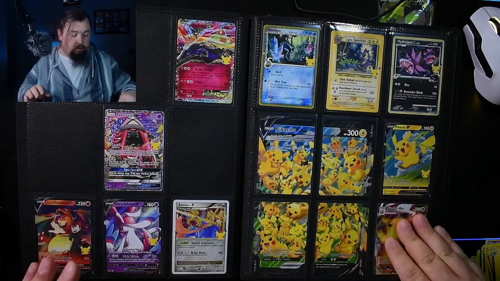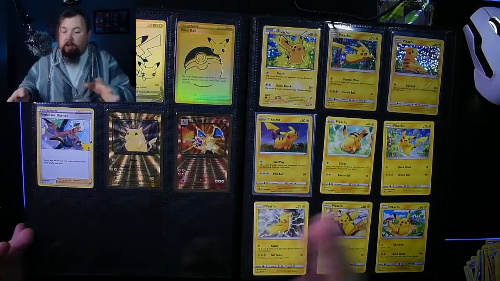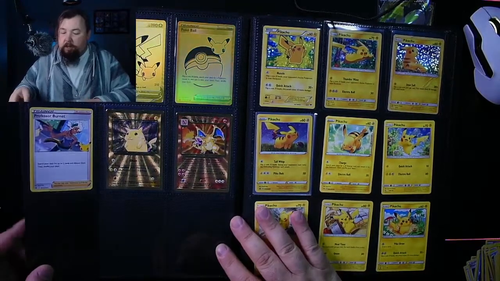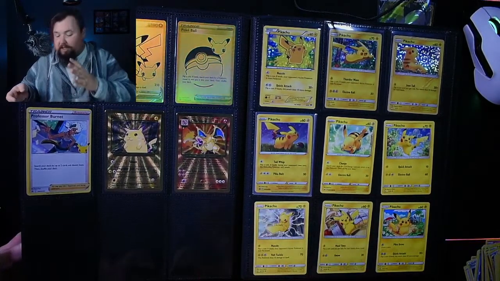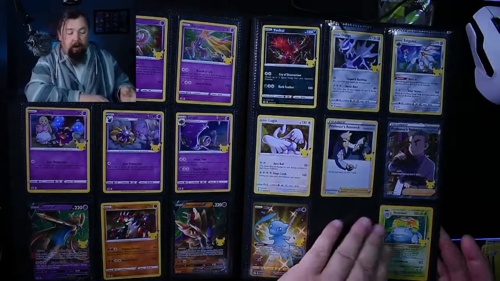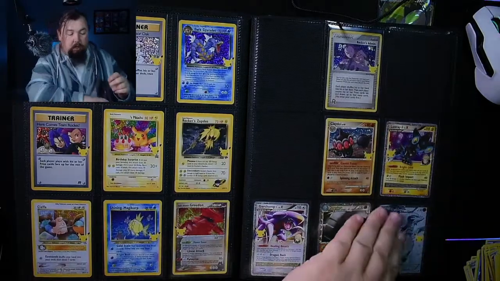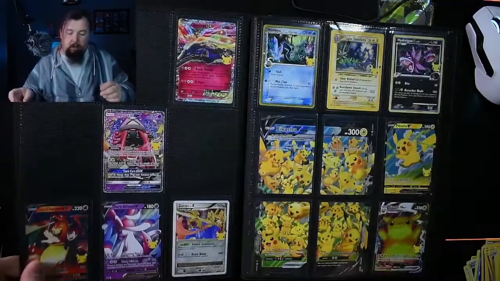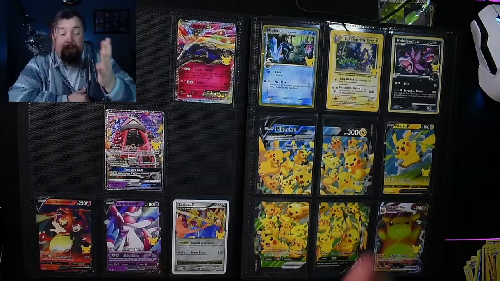I mean, look at this. Look at that. I even got my gold cards here. These are all my Pikachus. They're separate. But everything I wanted, I needed, it's in this binder. And we are getting there. So, 1, 2, 3, 4, 5, 6, 7 cards. I only need 7. And we're going to get there, guys.